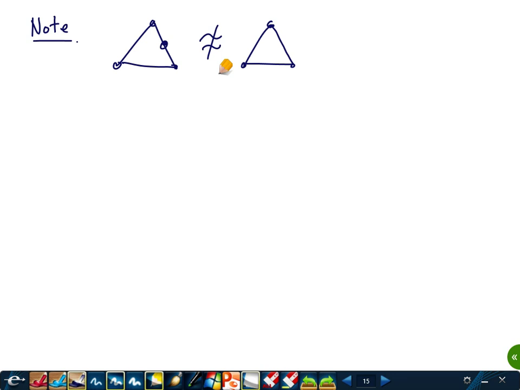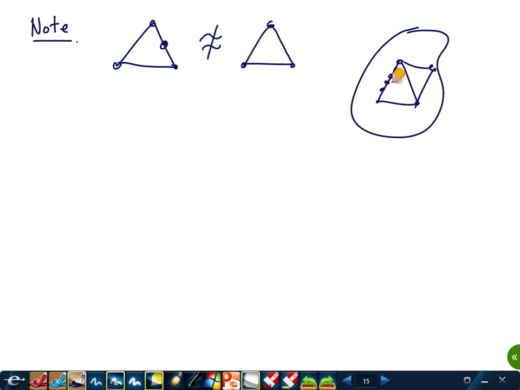as far as planarity is concerned, these two are essentially the same graph. If you can draw this without crossing edges, then you can also draw this without crossing edges, because adding a dot on an edge doesn't really change whether the graph is planar or not. If you have some complicated graph that's planar, and you add more dots on an edge like this, it is also planar, right? Because all you did was add more dots. It doesn't change the planarity.